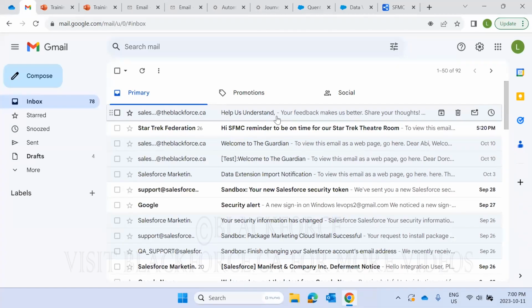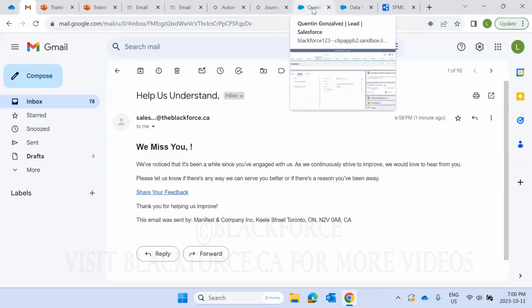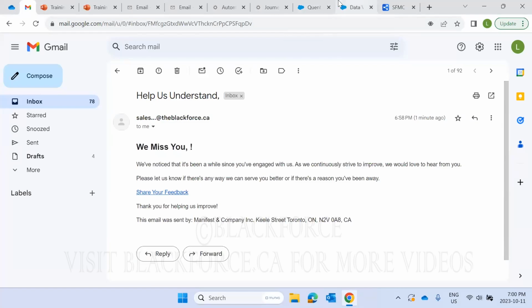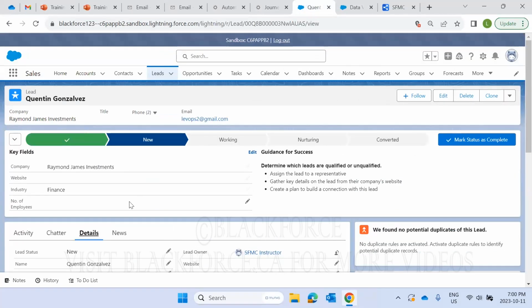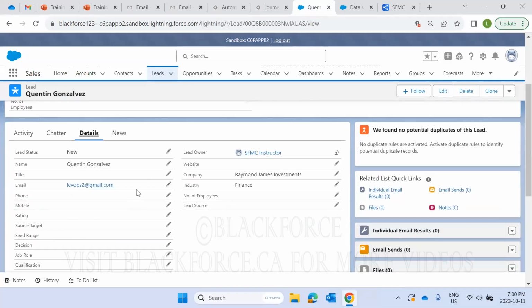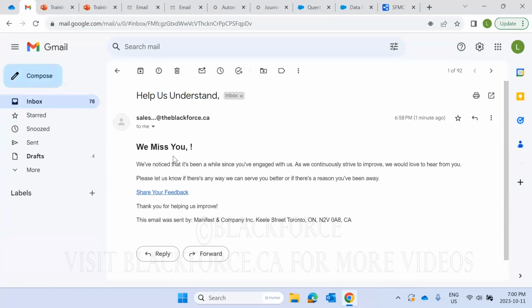So that's a different topic, but I'll come back to that question. Just to make sure we understand what just happened. This record previously did not meet the entry criteria, but when we updated it, it met the entry criteria and was entered into the journey, and the email was sent to this record.